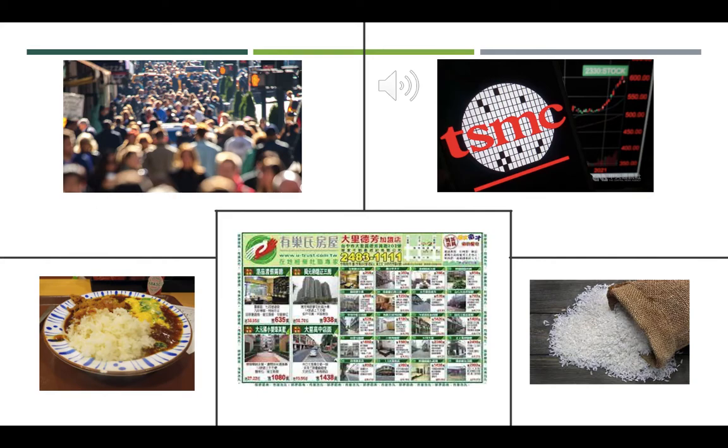As you see, there are 5 images on this slide, and each image stands for a type of market we introduced last week. I am going to play you a 30-second long music. When the music is up, we will go over the answers together. So your time starts now.